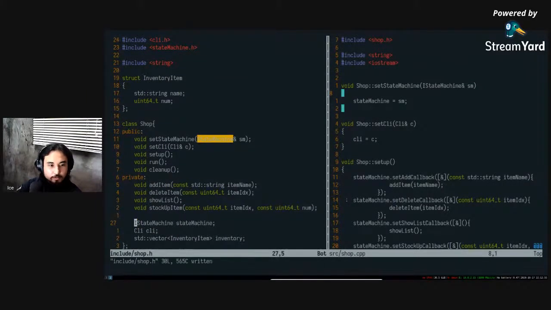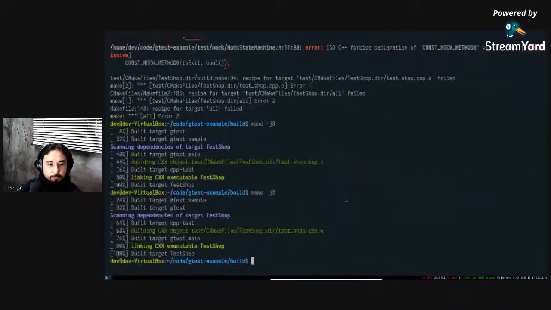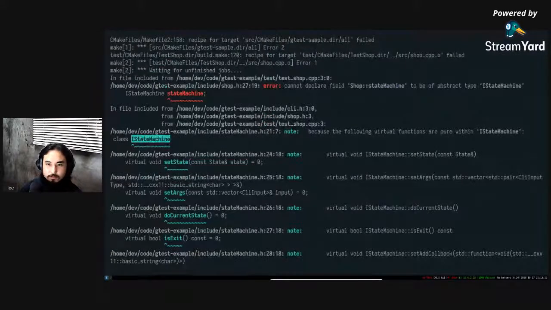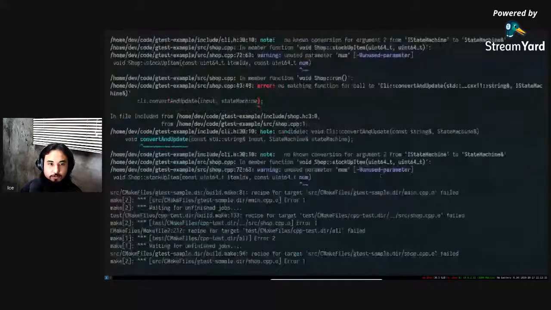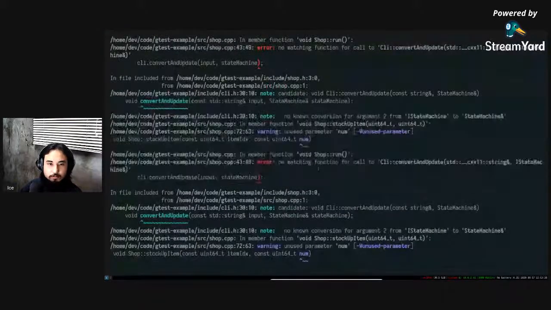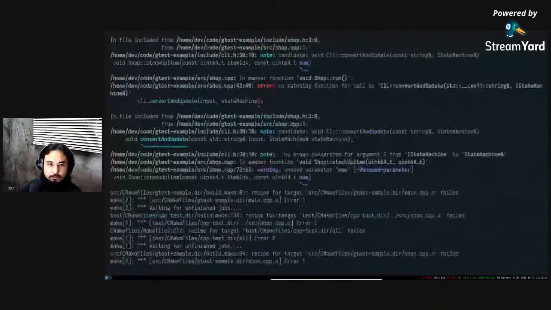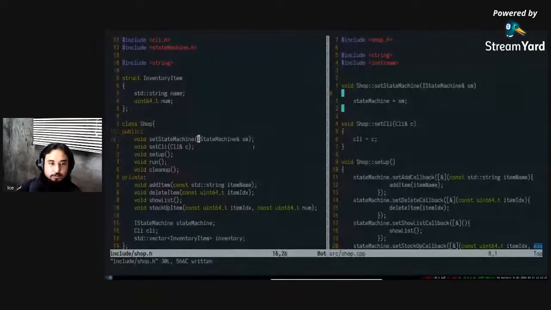We make that into a state machine. What we want to set it, right? And that's the error, because the functions are pure within IStateMachine. So it's looking for some of the functions here.